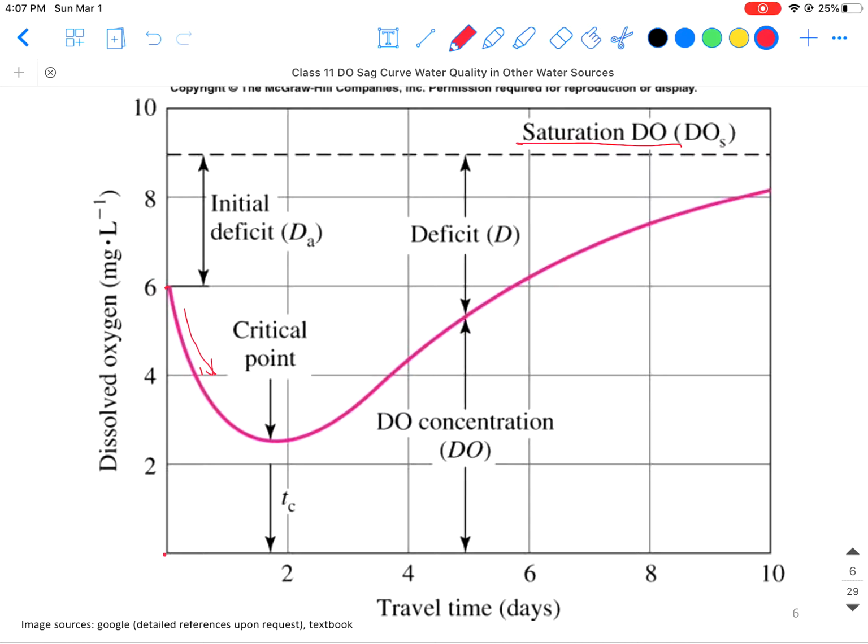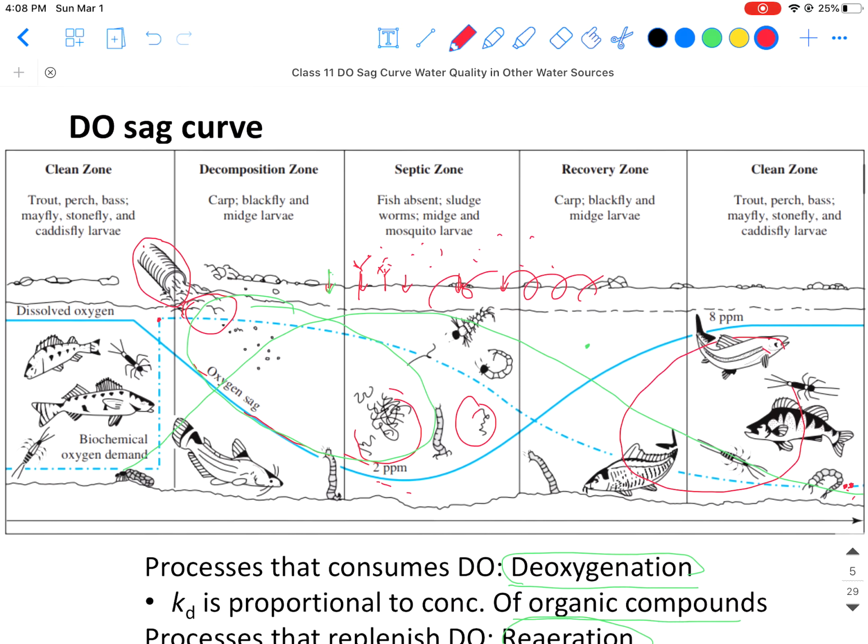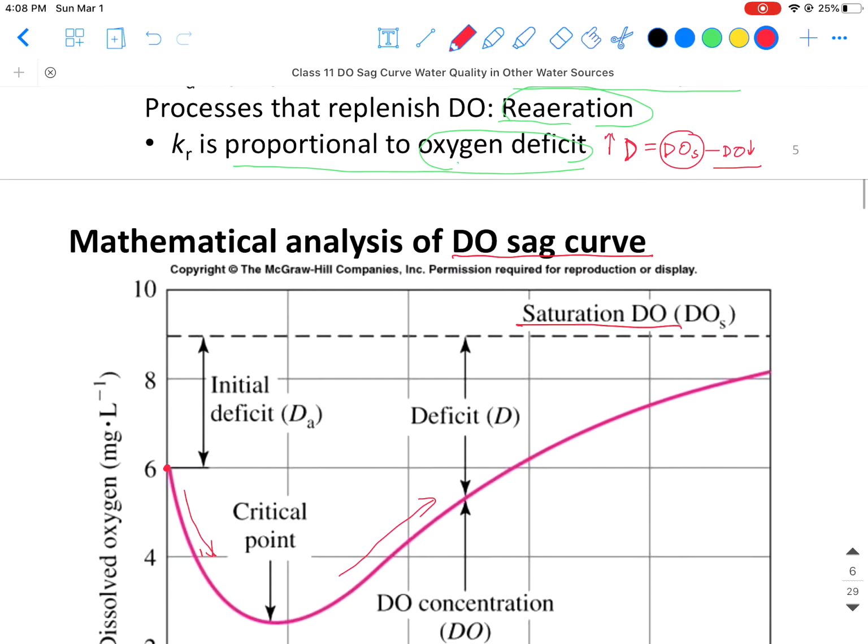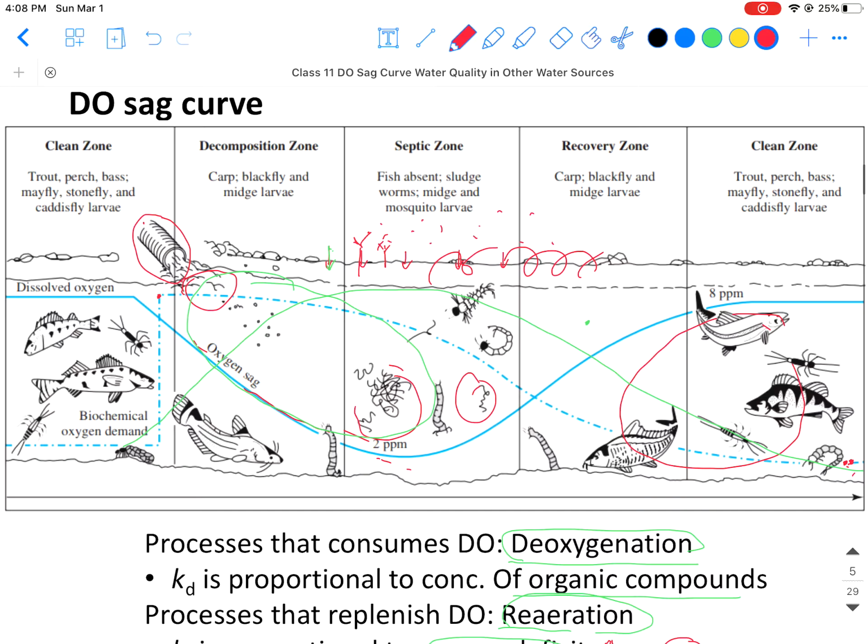Initially, this is because of the deoxygenation that's coming from the oxidation of these chemical species, and then because the rate of the aeration is higher compared to the deoxygenation, the dissolved oxygen concentration will increase again. But if we look at these different points, you can see that initially the dissolved oxygen concentration is not at the maximum. Why? This is mainly because we're talking about this Sag curve that's coming from the initial point here, right?